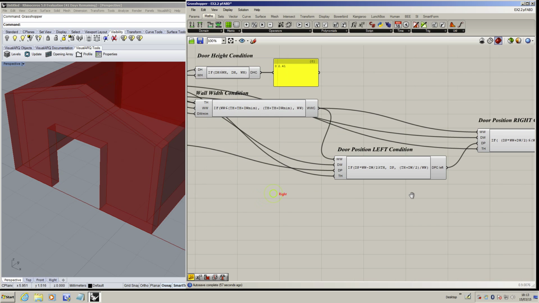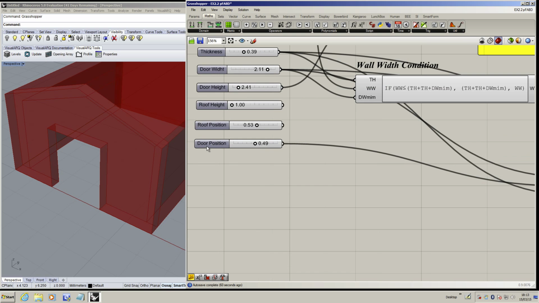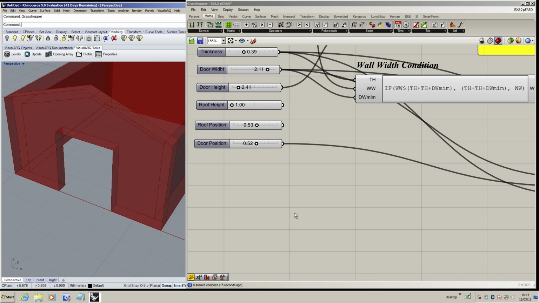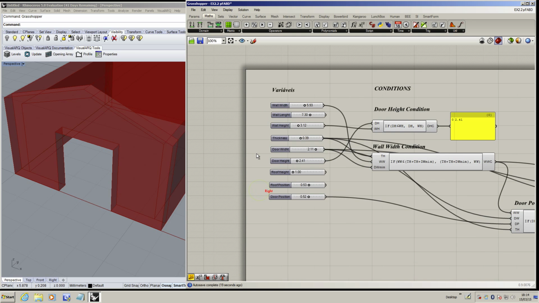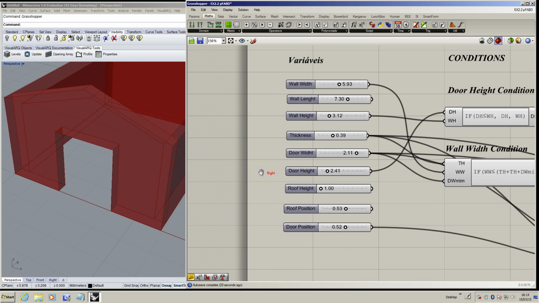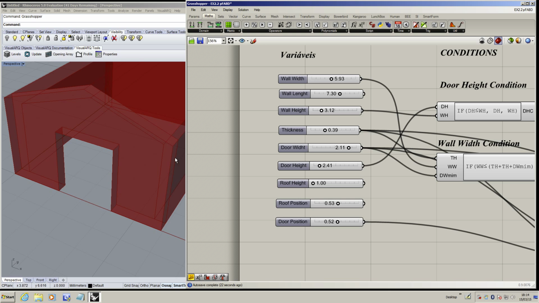So let us try my right position. Making bigger, bigger, bigger, and it stopped. So perfect. Door height, door position, wall width. Now the only condition that at this time we need to do is to review the part of the offset.